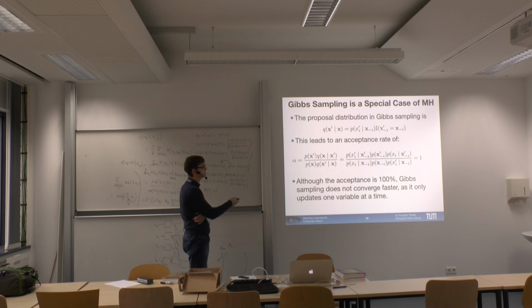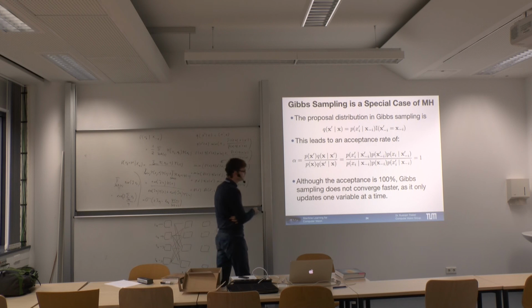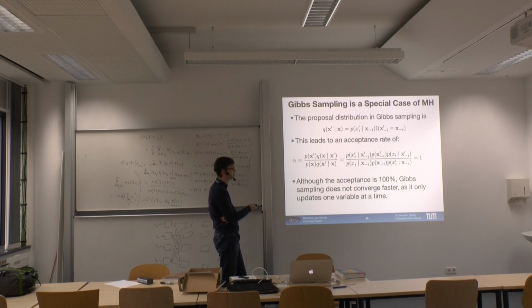This indicator function can be cancelled out, right? And now we can observe, importantly, all the primes. So this p of x prime minus i is the same as p of x minus i without the prime, because it hasn't changed, right? All the others haven't changed here. This is the same here. This hasn't changed. What then remains is also this, which hasn't changed, right? This is again the same as x.